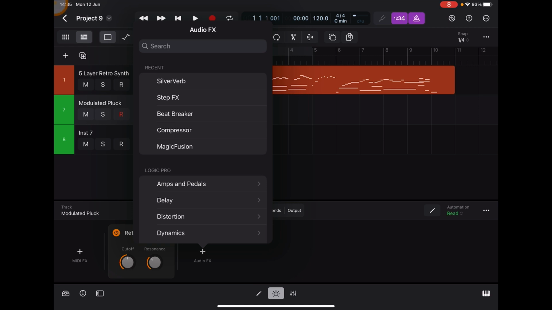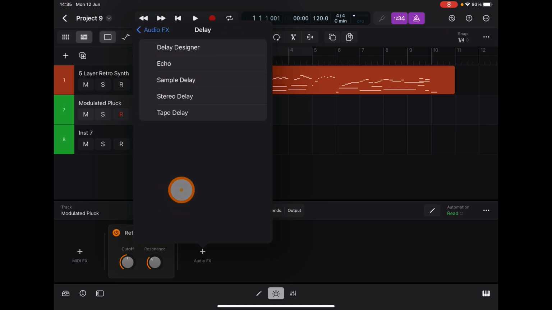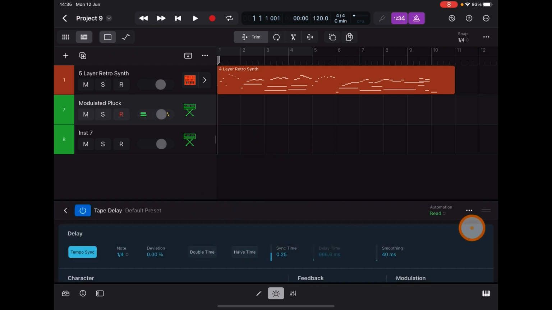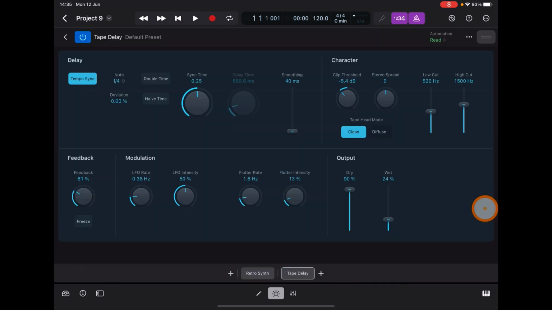So let's look at some of the delays. Let's look at tape delay. Let's open this up, shall we, and have a look. Nice tape delay. Tempo syncs fine.